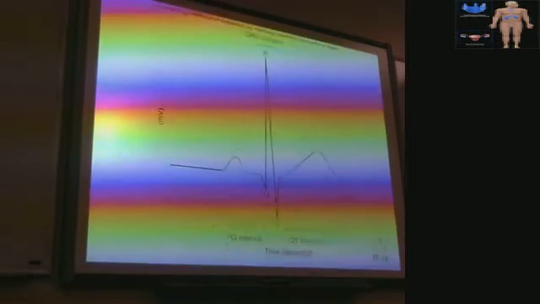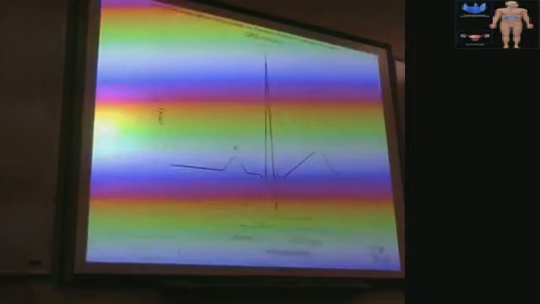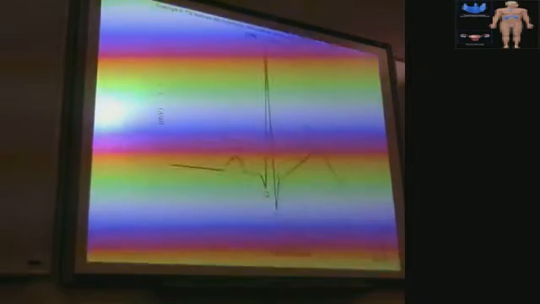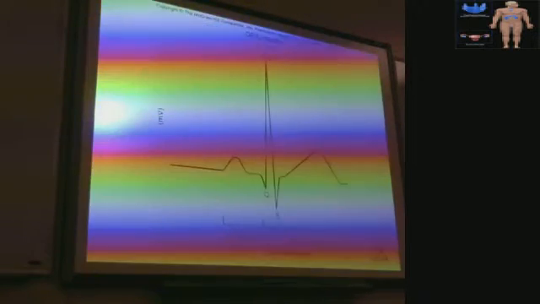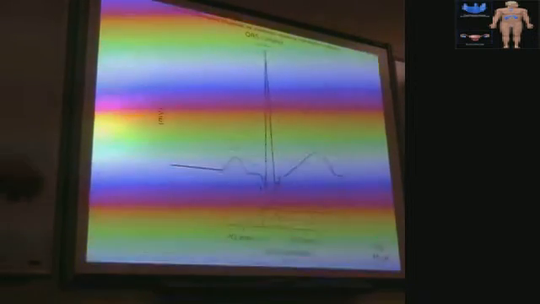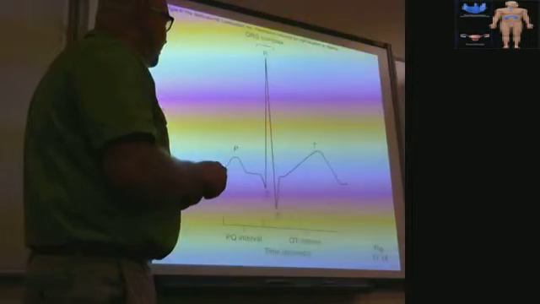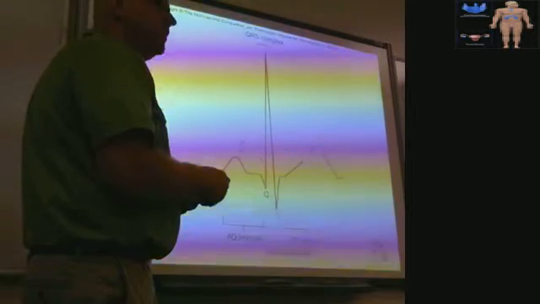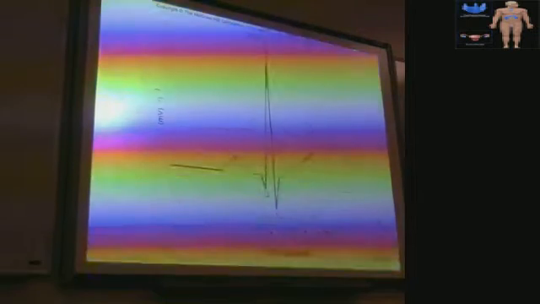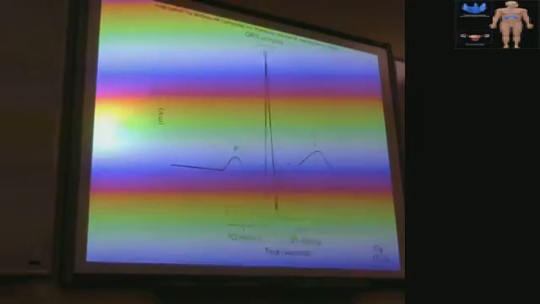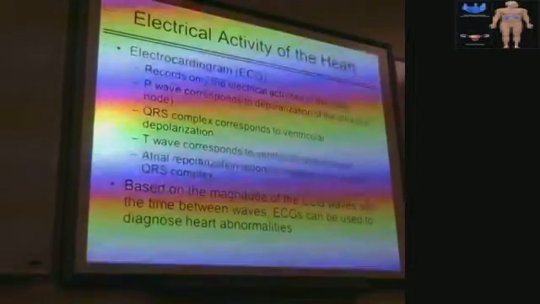So here we're going to look at the QRS complex, P wave, and the T. What's going on here in the P wave? What's contracting? Atria. QRS complex. What's contracting? Depolarization, contracting, repolarization. That's the ventricles. And it masks when the atria are relaxed. Then we got the T wave. What was the T wave? Ventricular repolarization. Very good.